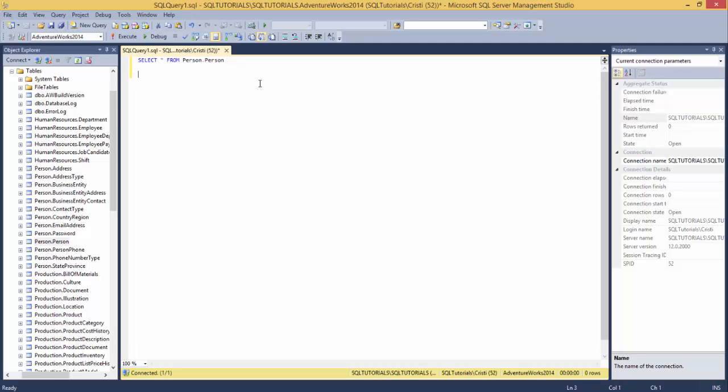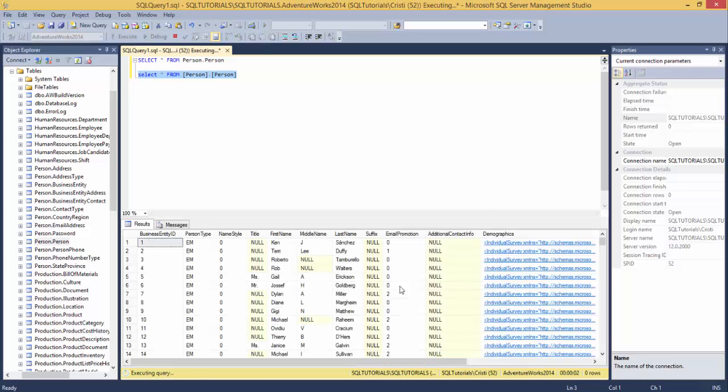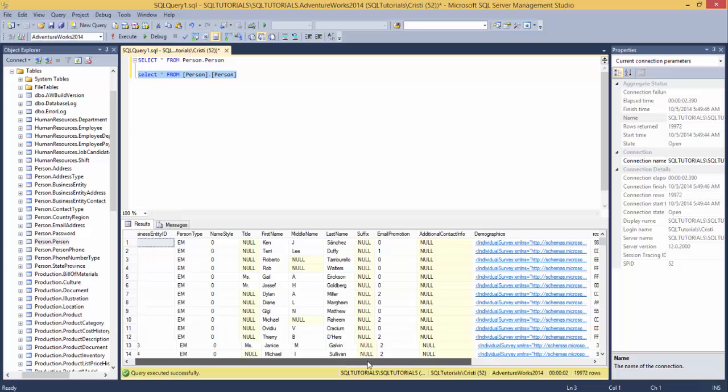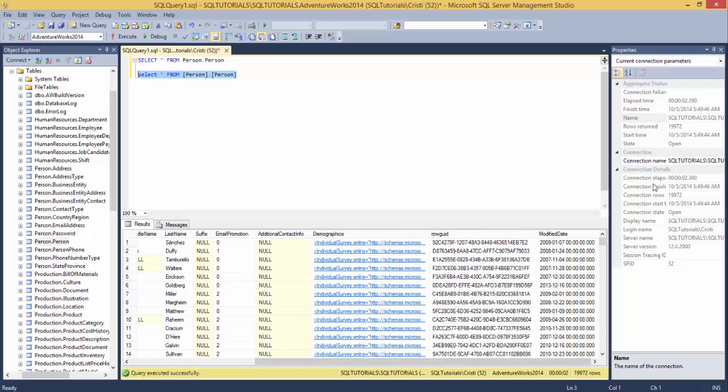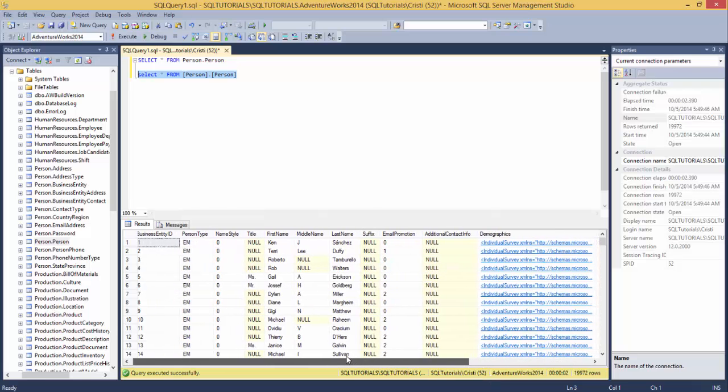I don't know if you're aware, but you can either type in the name of the entire table, or you can easily drag and drop it over here. Like this. So let's say we're interested in seeing, first of all, what kind of data we have in this table. And this is the query we're going to use for now. All sorts of interesting stuff. So let's go with this simple example.